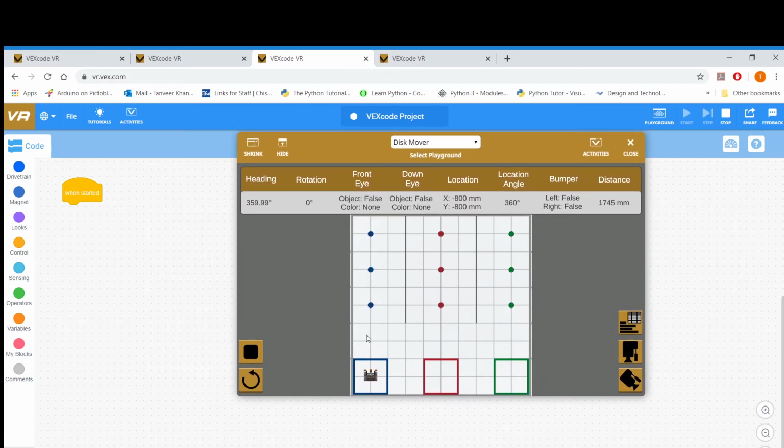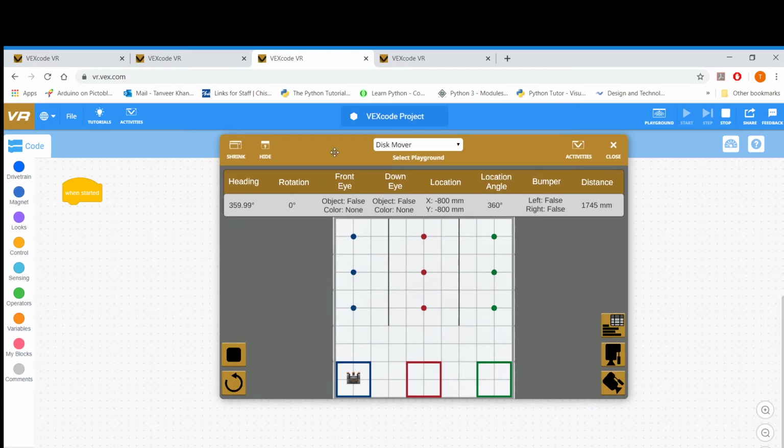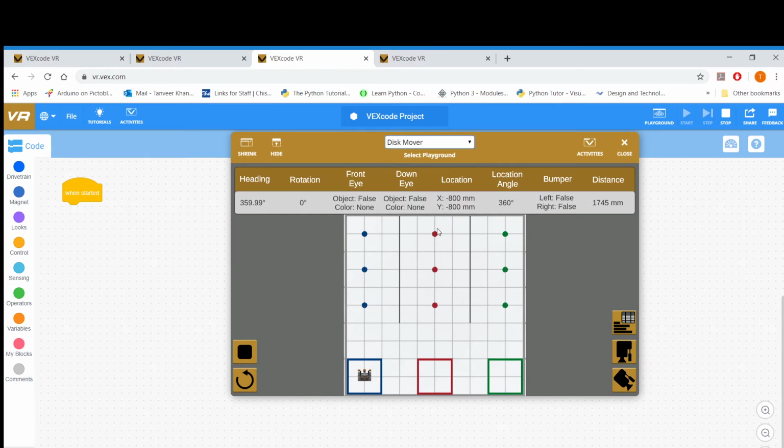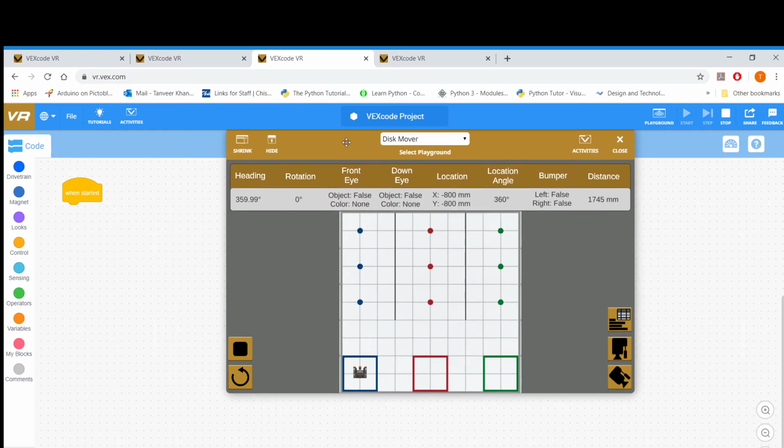Now if you still remember, if you watched tutorial 7, in tutorial 7 I actually went through a task where I had to pick up magnetic disks. In that example, that was a different playground. That was disk transport. But the logic, or the algorithm that I used, basically I went all the way to the end, picked up that one, I energized my magnet, picked up that one, came back, then repeated that loop 3 times. So the second time it would go up again, although that was empty. When it came back, it would pick up this one, because you can only pick up one at a time. And then it came back again. I went all the way to the end, and on my way back it picked up this one.